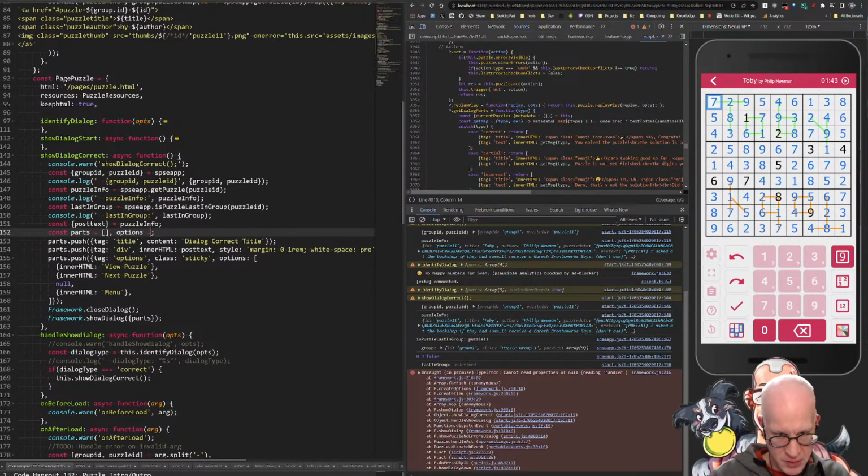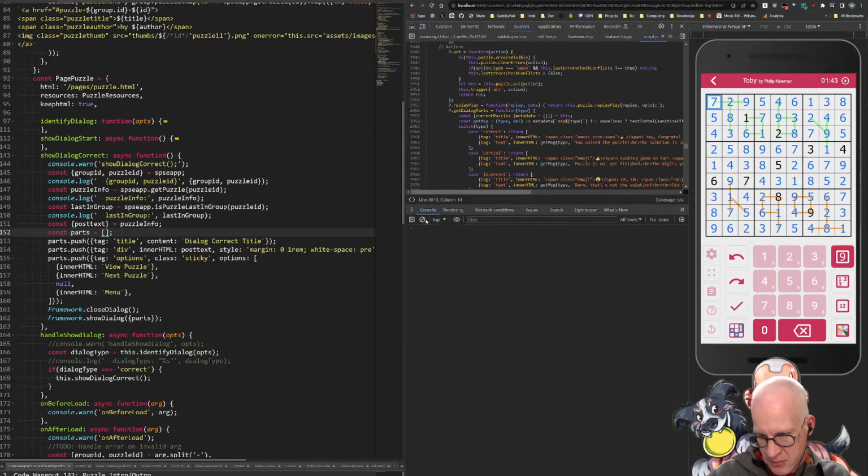Options equals, we'll do this. Actually, can I use destructuring syntax here? So if I have an array, it has a 1 in it, and then has a null, or an empty array, and then has a 3 in it, right?